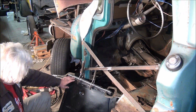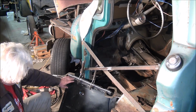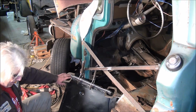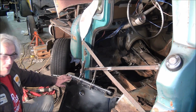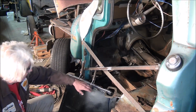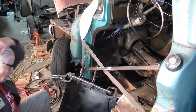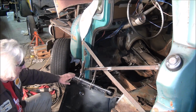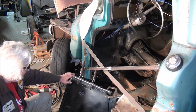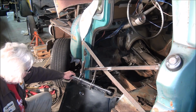Basically, I went ahead and cut out a piece to fill the gap right over in this area. It didn't actually come far enough forward to reach the toe board at all, and basically throughout its width until you get right over here to the very end, it didn't have enough material for a proper flange. So I went ahead and tigged that in, hammered on, dollied it to take the shrink out of it, cleaned it up a little bit. I had to use just a little bit of filler.